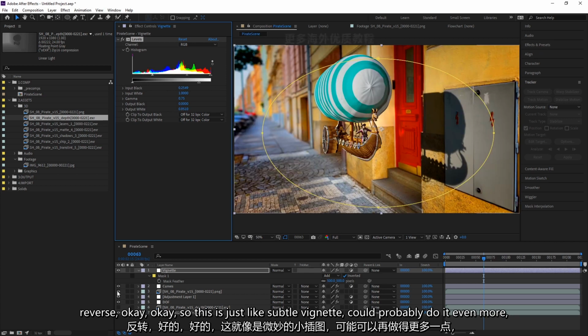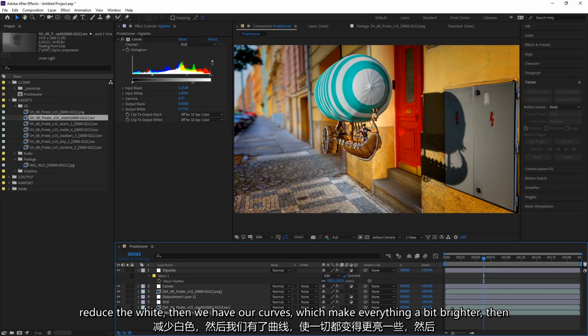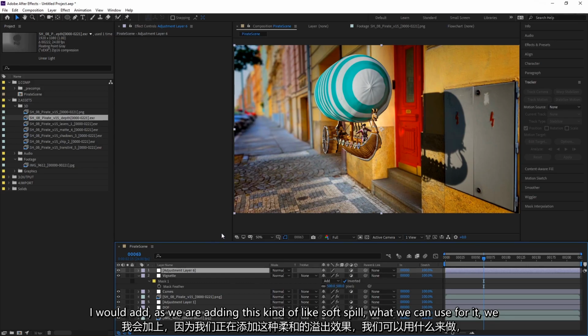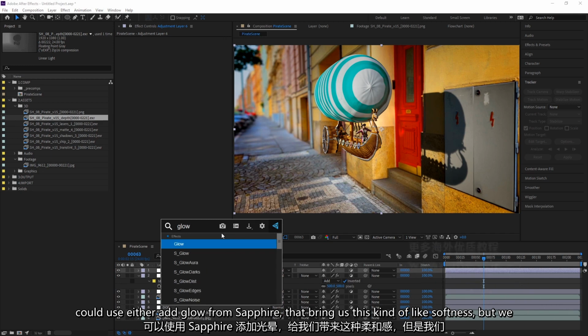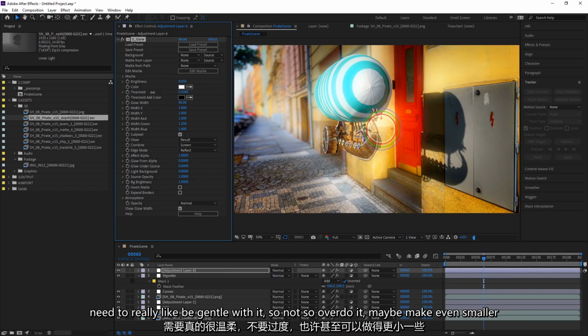Okay, so this is just a subtle vignette. We could probably do it even more. Reduce the white. Then we have our curves, which make everything a little bit brighter. Then I would add, as we are adding this kind of soft spill, what we can use for it, we could use S_Glow from Sapphire. That brings us this kind of softness, but we need to be gentle with it, so as not to overdo it.